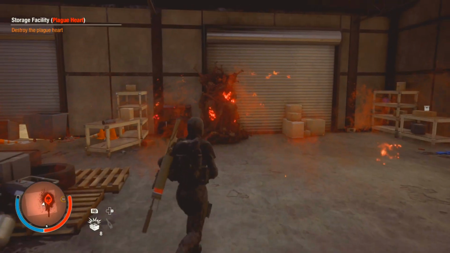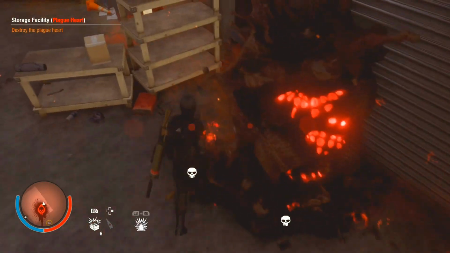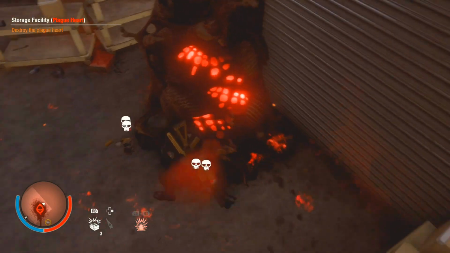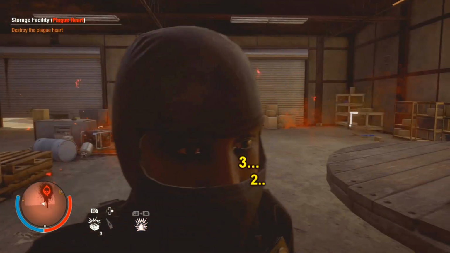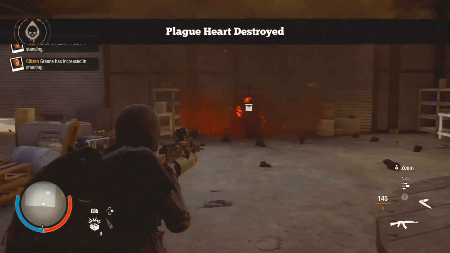Alright. Let's put down 5 blocks of C4. That's 2. That's 3. That's 4. Let's just pile them in. And 5. Surely, surely, surely this will get the job done. In 3, 2, 1. Oh, yep. Okay, that did it.